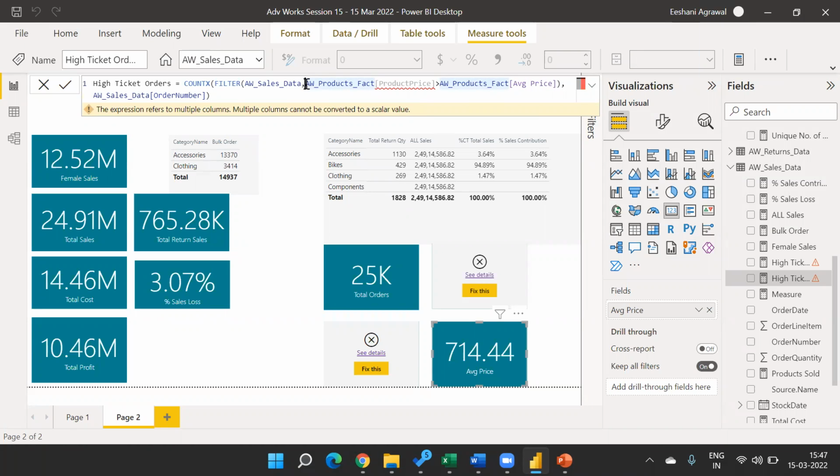Correct. Doesn't it look very small? I believe my data set is small. Meaning you're not using this one. I am using the product table itself. Then you're not finding the orders, right? Correct, you're just finding the name of the products where the price is greater than the average price.